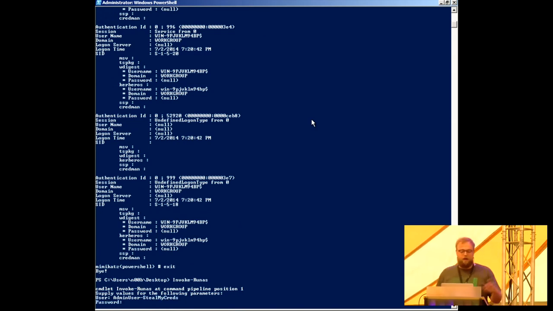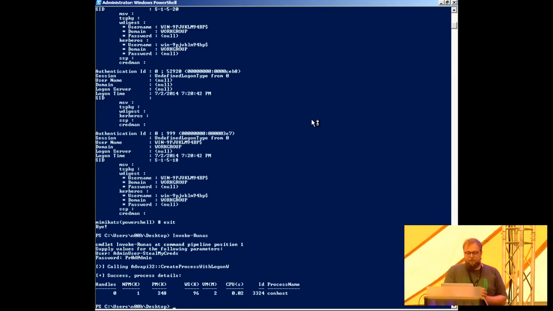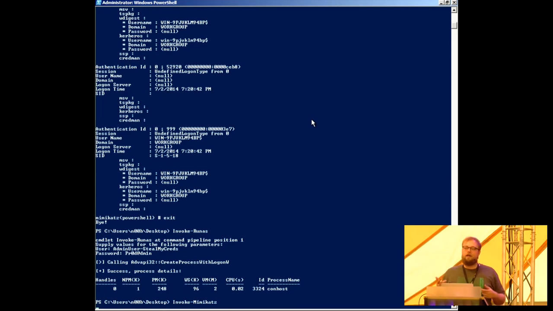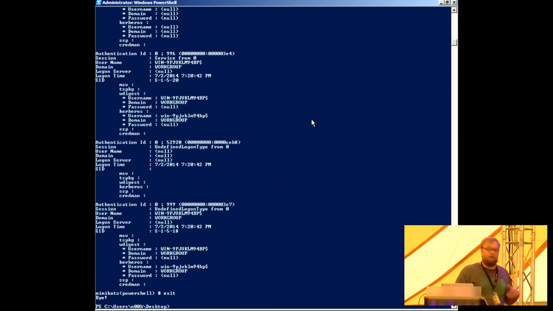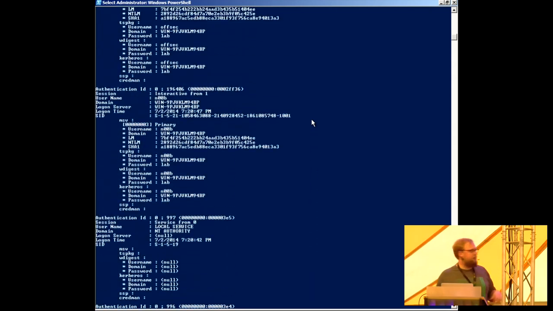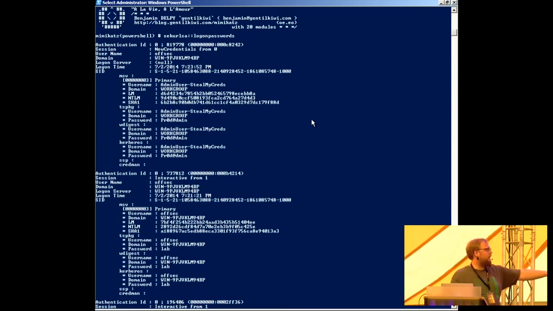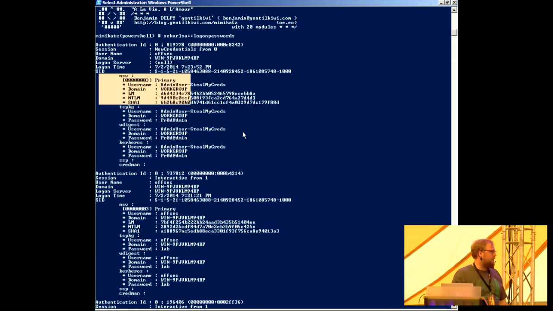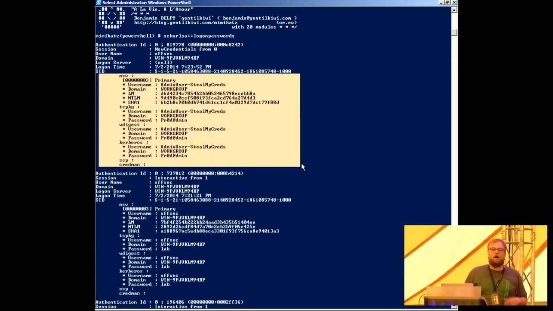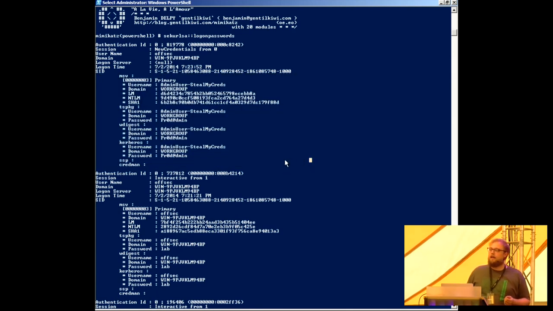After you've run this, so I'm filling in admin user, steal my creds, but you can make it a bit more believable, obviously, with a protadmin password, and now it's spawned a conhost process, hidden. Hidden conhost process that uses these credentials. And after this, you can see the admin user steal my creds with the protadmin credentials reside in memory.